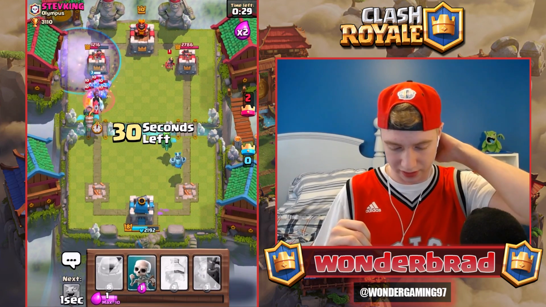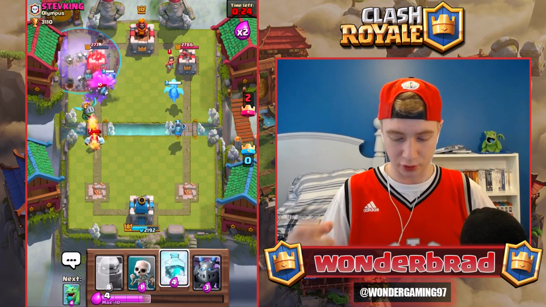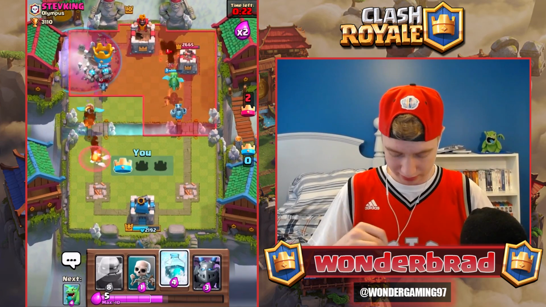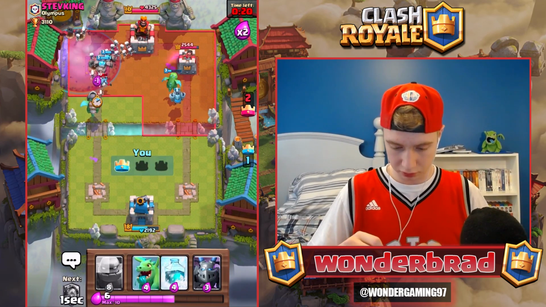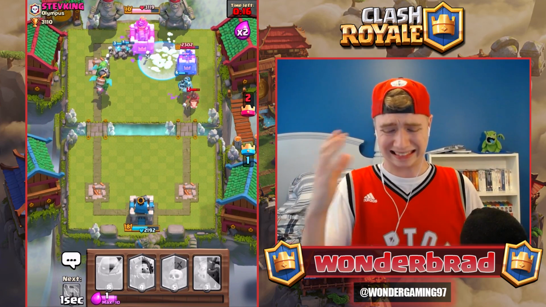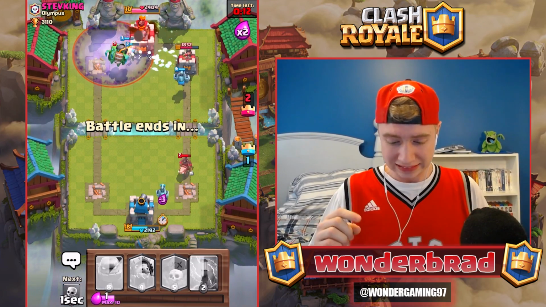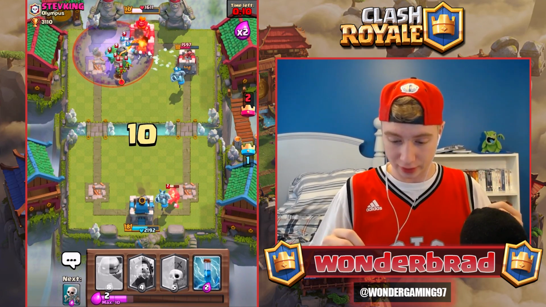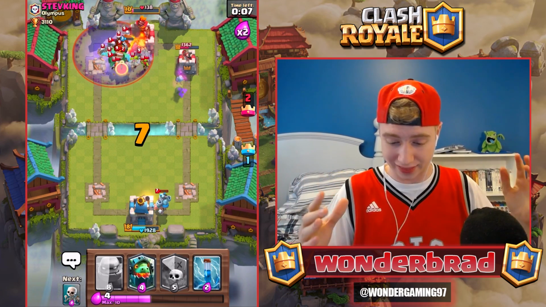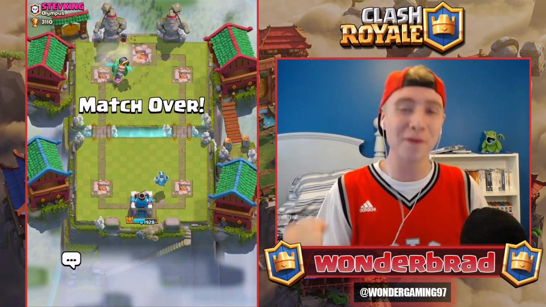Oh, let's just take out those minions. Take them out as fast as possible. Oh, are those going to get taken out by the golem? Nice. Pretty much did. Let's cycle to our graveyard one more time. Oh, just freeze that. Just freeze it. Oh, dang it. He did that. He zapped. Oh, but Inferno Dragon... did he lock onto the King's Tower? I think he did. Oh, yes. Inferno Dragon is going to melt that thing. Come on. Inferno Dragon. Boom. Easy 3 crown. There we go to finish it off.